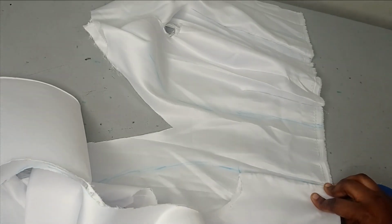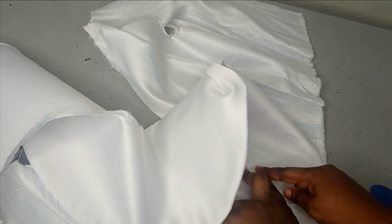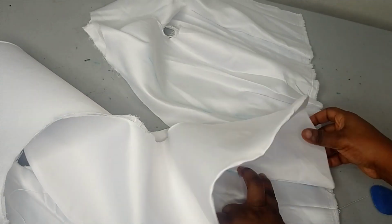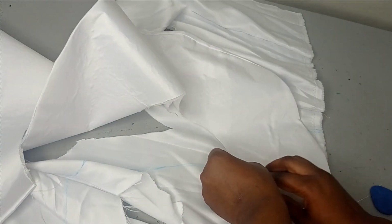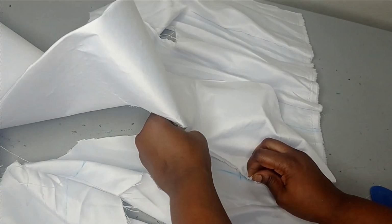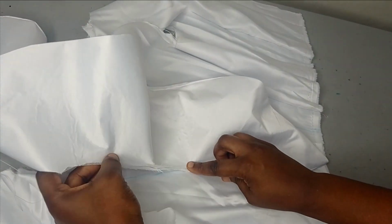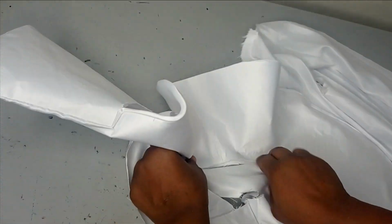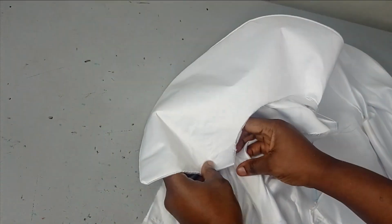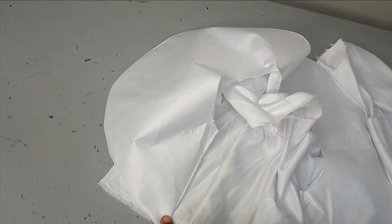So now for it to be neatly finished, I'm just going to flip it over so that we're going to sew it right side facing right side, and by the time I sew it and flip it, it's going to be neat. So now after sewing the first 6 inches, now I'm going to start to sew the radius to the rest. So you just turn it neatly like this, and then you sew following the line that you have. So you sew it all the way to the back, and when you get to the back as well, where you stopped that 6 inches, you are going to stop this curve, and then you sew the other one straight like this. I hope you understand that.